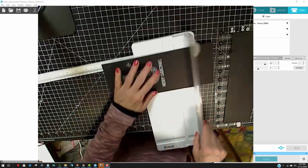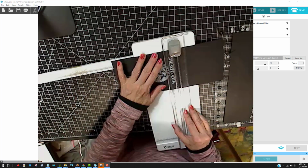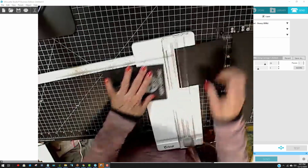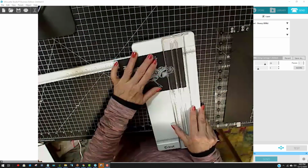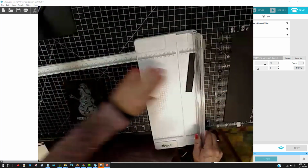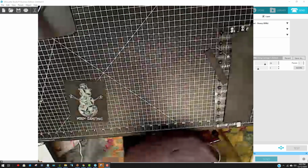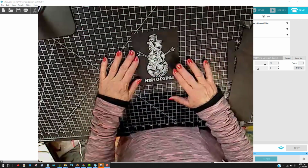And then how about if I make the Merry Christmas touch that little line, lined up straight, and maybe kind of like the top of his head. Hat, touch that little line. Okay, there we go. So we have the first part of our card. Isn't that super adorable? Cute. Love it.